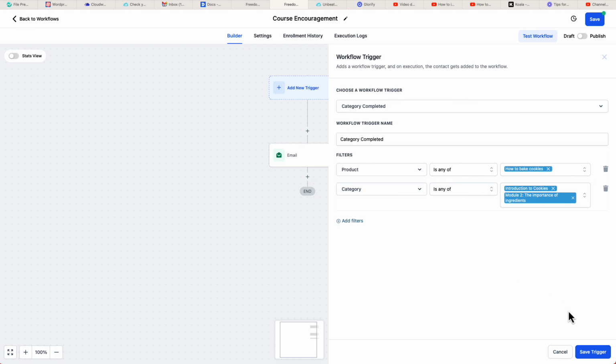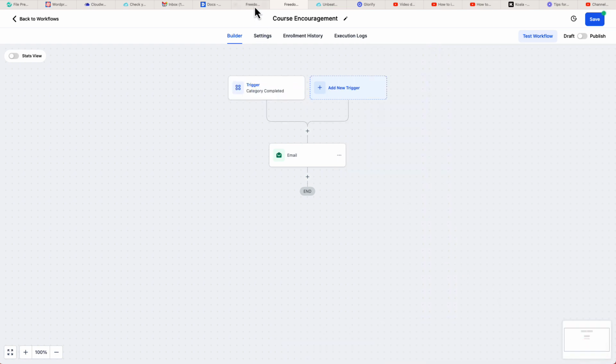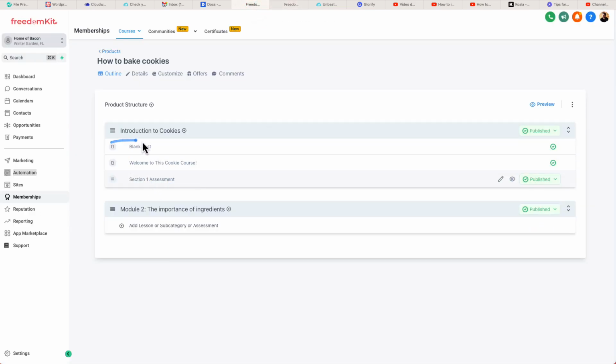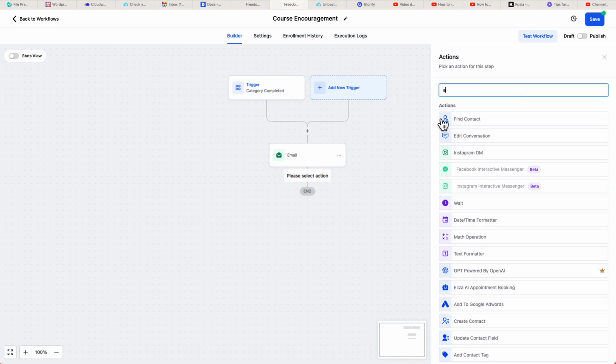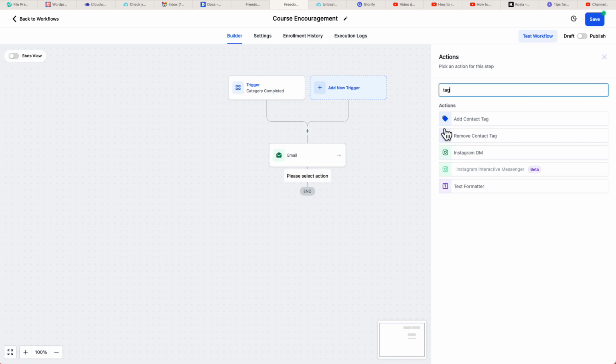any category is completed. And we define category being completed if all the lessons inside that category are completed. So in this case, you would have to finish 1, 2, 3 lessons, whereas in this one, you just need to complete the 1 lesson to complete that category. All right. And there you go. So that would be a category completed. And again, you can do what you want to do with that. Maybe you can give them a tag if they've done it.